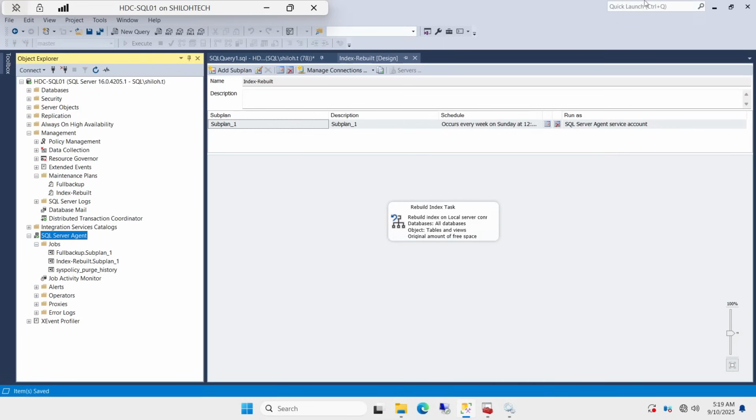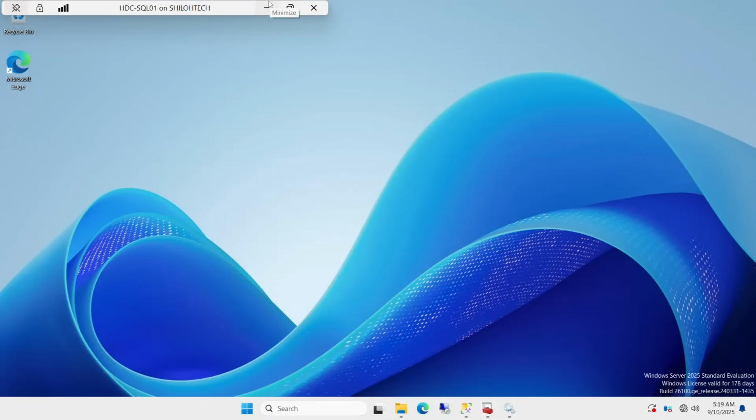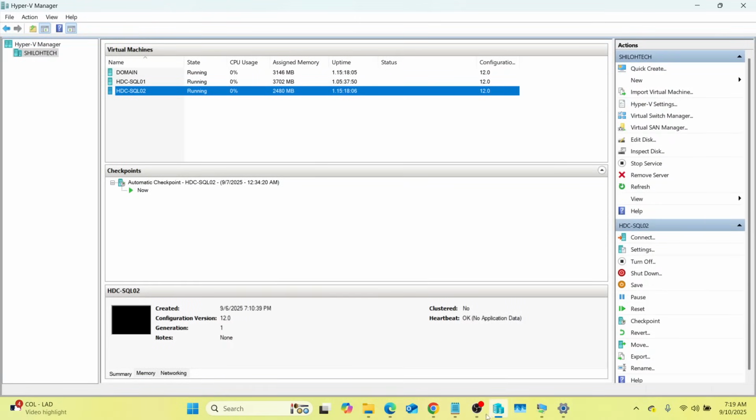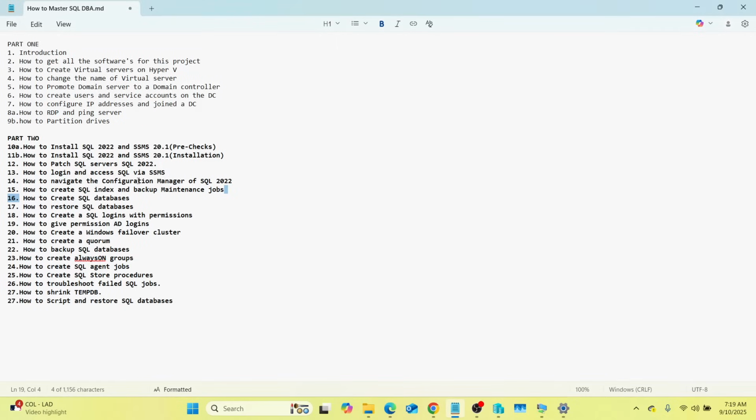We did it. So we are going to stop with this class for today here. We have accomplished our project for today. So when we come back during our next project, we are going to create our first user database. You see that? Yay! I will show you how to create a user database. Then once we do that, our next project is going to be how to restore a user database. And these are things that we are going to do every day or more often as SQL DBAs.